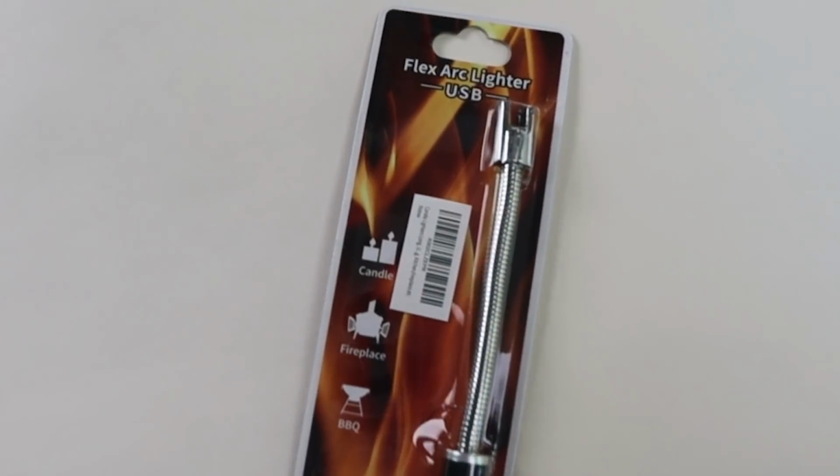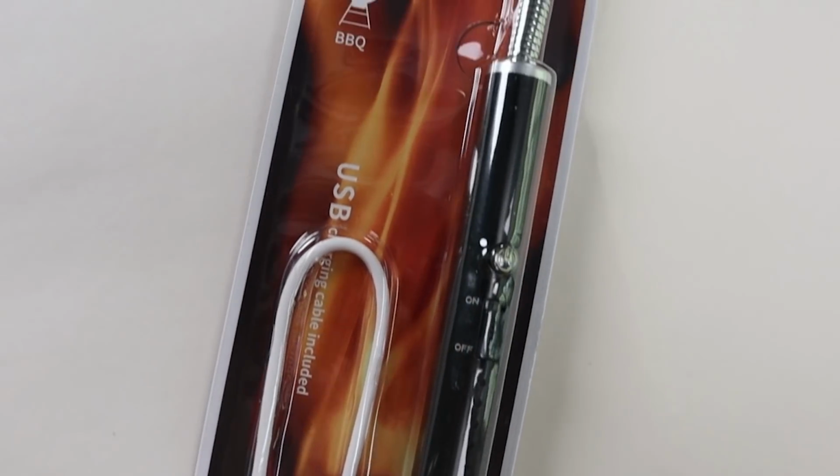So my second home hack that's been a game changer for me is using a rechargeable USB lighter. You guys, these are awesome. They're super affordable, and basically to make them work, all you have to do is plug them into a USB outlet. Then they have charge on them. You just turn it on here. It shows you how much power it has. Then when you hit the power button, it easily lights things.